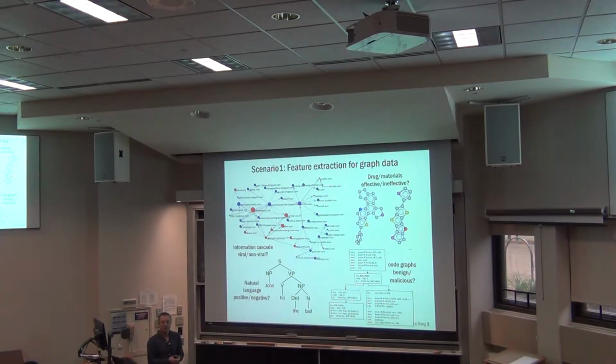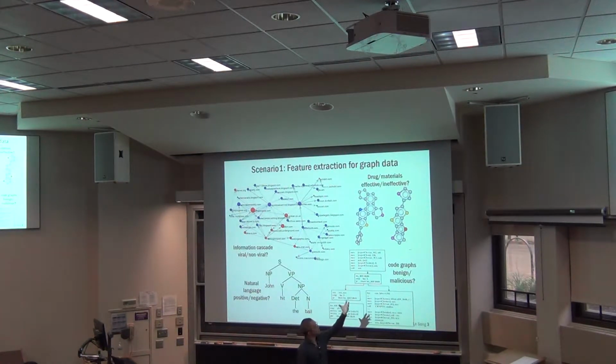I want to predict for a month what is going to be the expected number of spread. For the second problem, the input is also going to be a graph, but the graph is very different in nature. The graph is going to be a molecule, and each one of these nodes in the graph is going to correspond to an atom, and the edge is going to be some kind of chemical bond. And then you have different colors for the nodes corresponding to different types of atoms, and different types of chemical bonds, different types of edges.